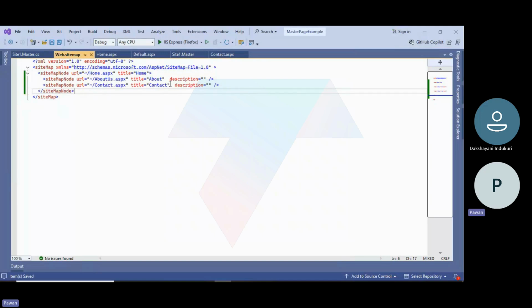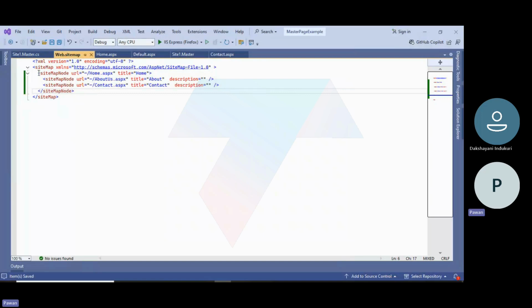We have first the home, that is the first page. From home we can move to the about us page, and from home we can move to the contact page. So about and contact are children of the home.